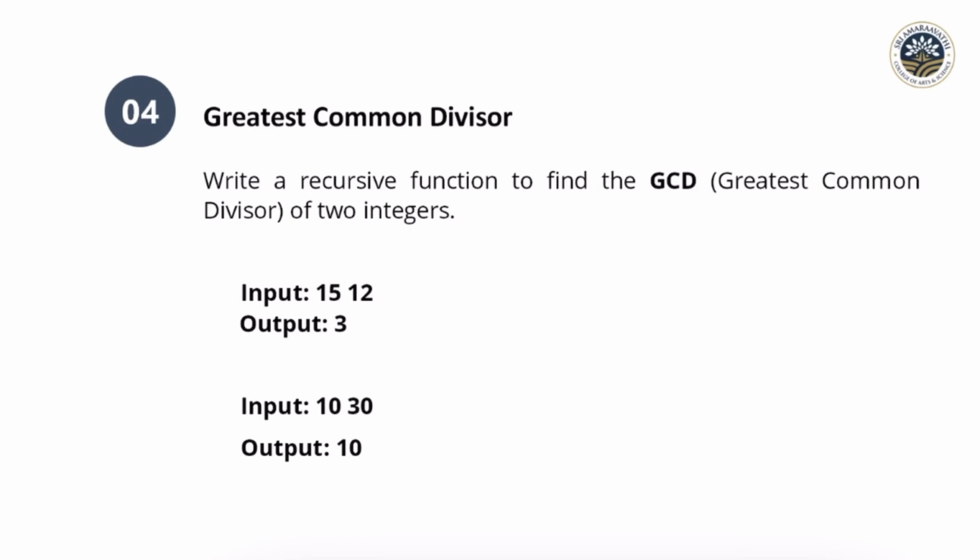If I take 15, the basic thing you need to do is write the two numbers here, 15 and 12. The first step is to find the minimum element of the two numbers. What is the minimum element? 12 is the minimum element, right? So 12. You just write the remaining elements till 1.